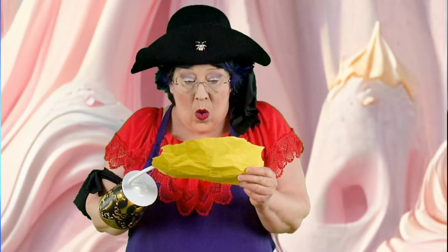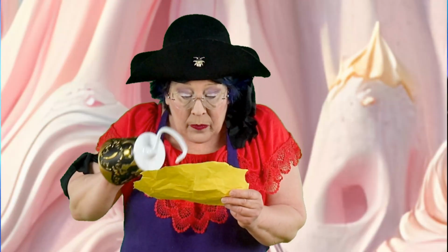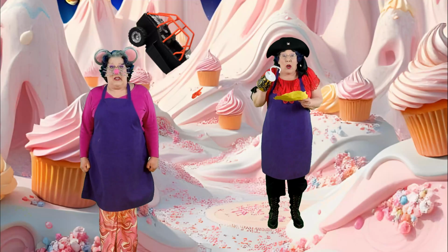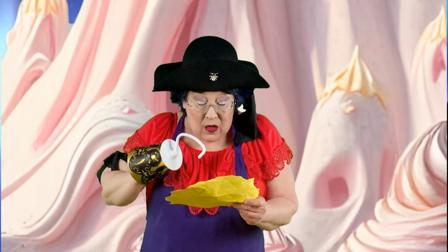Oh, legend says, oh, wait a minute. Legend says it only ripens once every century, and whoever bites it gets a wish, but only if they're in the land of forbidden frosting.